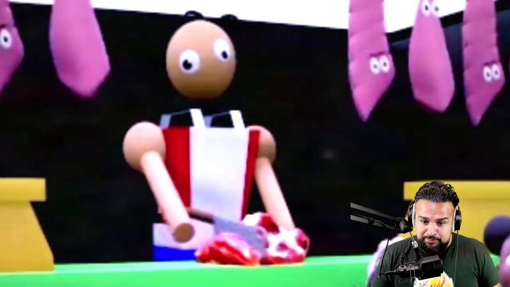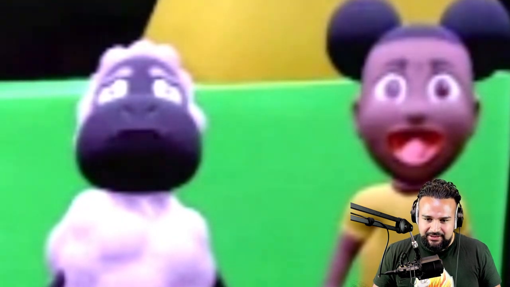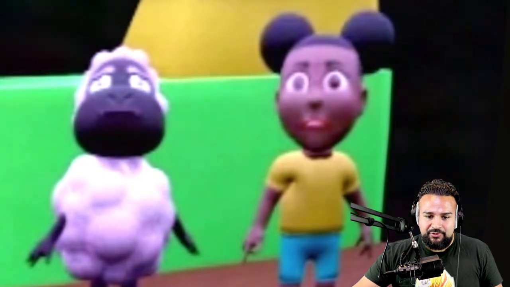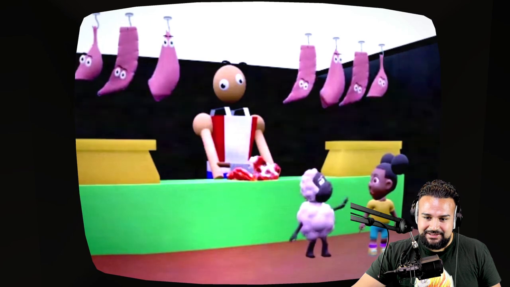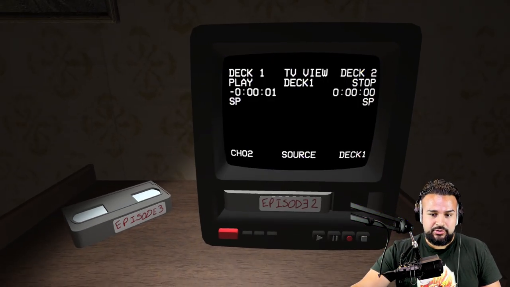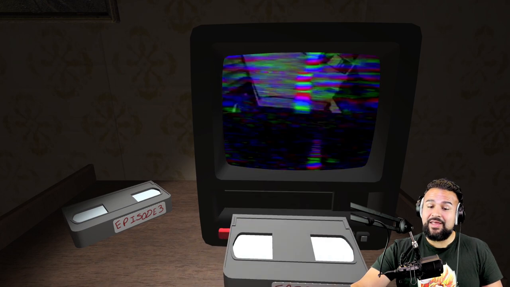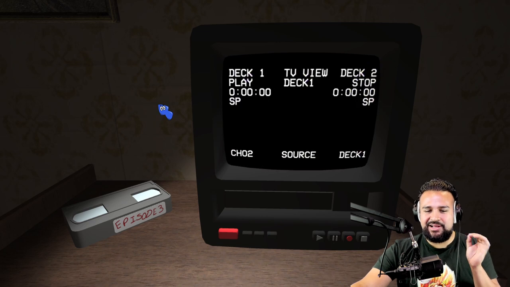Oh, yo, it's probably lamb. That's why Wooly is looking at us like, oh no, it's probably sheep. Yo, stop cutting it in front of him like that, man. Look at him. Look at Amanda. Yo, she a little freak. Yo, she's scared. Yo, that was unsettling. It wasn't scary, it was unsettling.